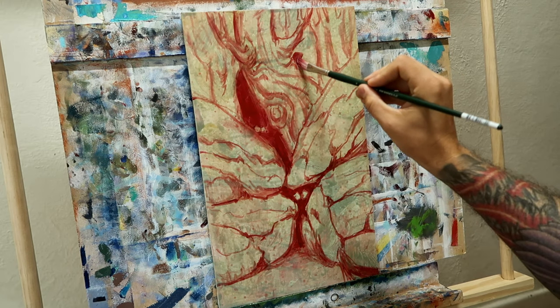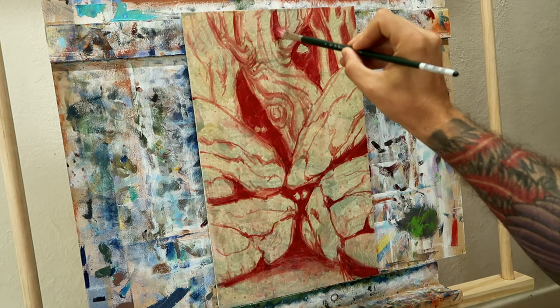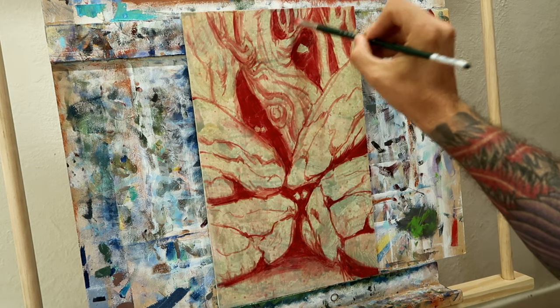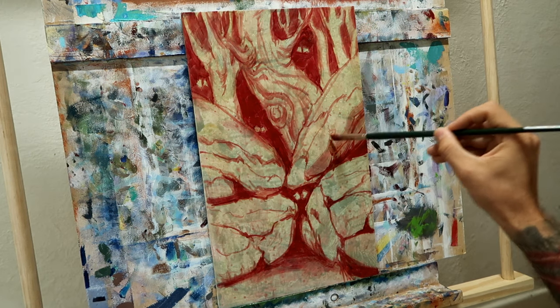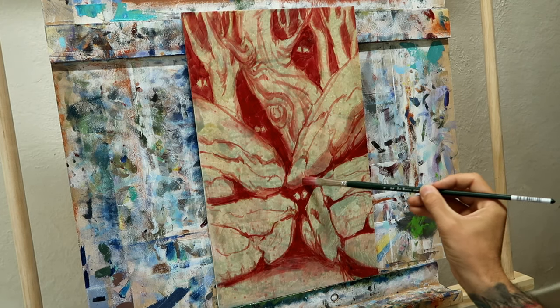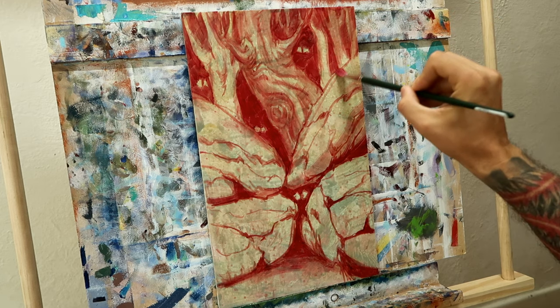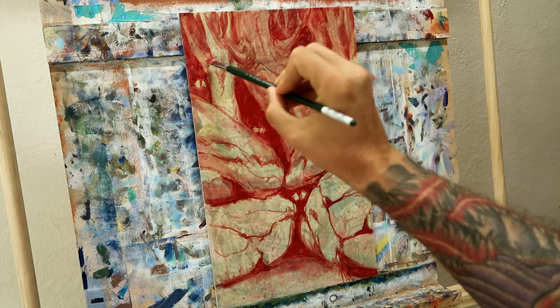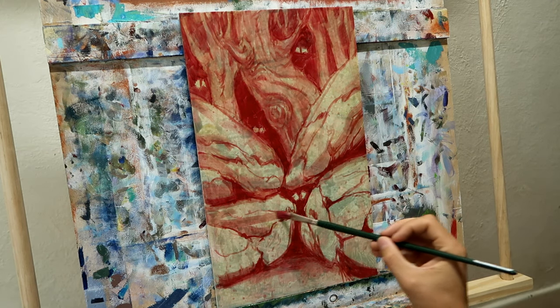So when I started this painting, I took a couple of elements and tried to shake them up a little bit to keep it fresh. The first thing you'll notice is that I started with a board that is very far from a white surface. And the second thing is the very hot crimson red underpainting — this is called an imprimatura layer.